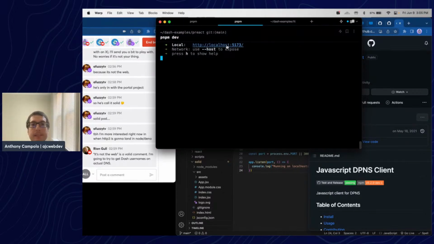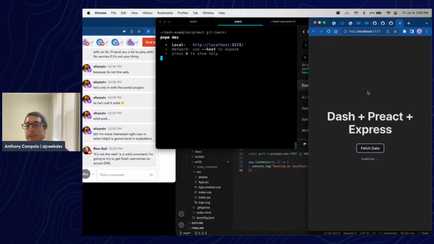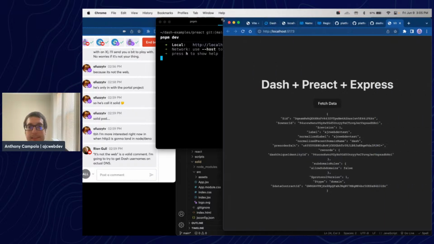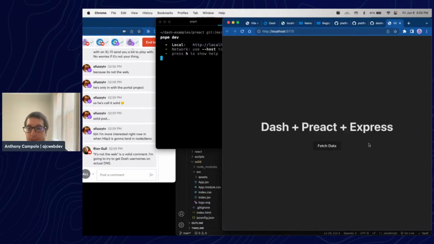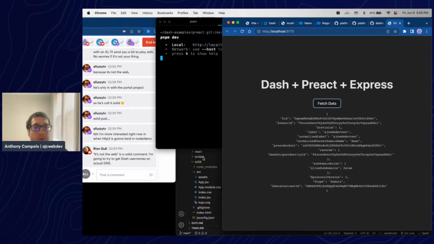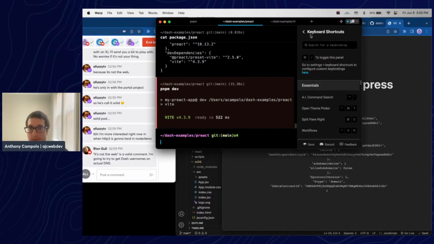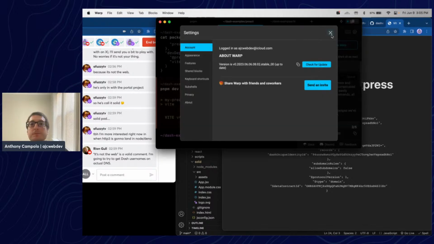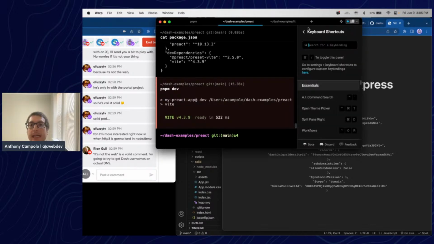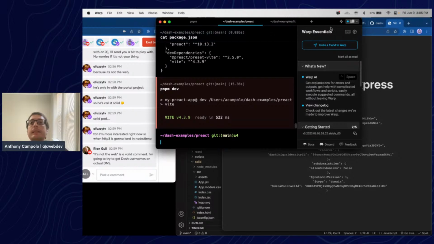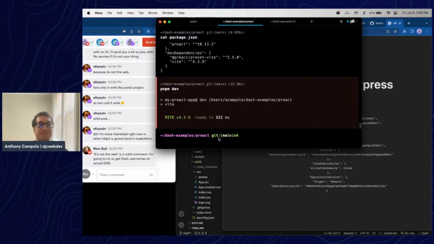Should work now. Boom, boom, boom. Preact. Yes. And this one, no, null or undefined. Cool, cool. Yeah. Get out of here. Why can't I close this? There we go.